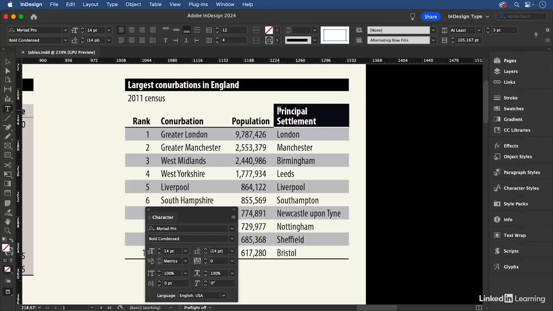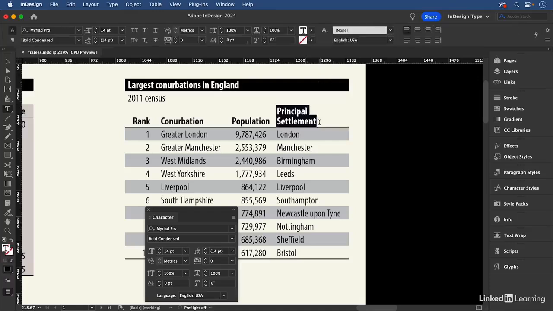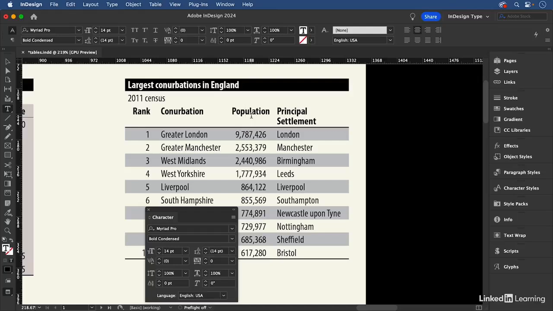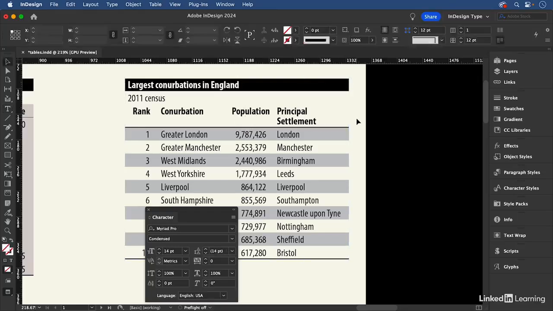then choose bottom alignment. Now this is an option that we've not seen as yet. We've seen it in the context of text frame options, but here it exists in the context of a table cell. Notice that when working with tables, we now have a different looking control panel. So here I'm setting to align to the bottom of the column. If I were to select the whole row and then change that to align top, the relationship between the column heads and the table rows is disrupted.